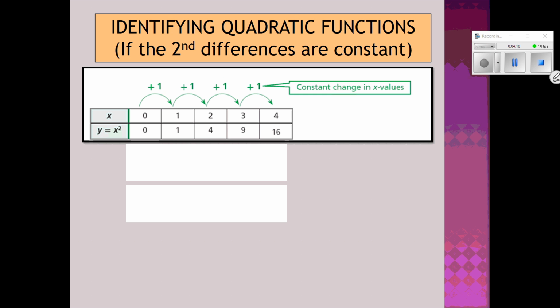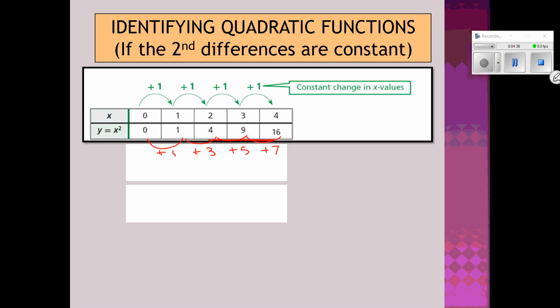Now this is the same thing, except instead of the table being presented vertically, it's presented horizontally. So across the top is the x, or the domain. Notice each time it goes up by 1, so it's constant. But we need to check the y's. So to go from 0 to 1, that's +1. 0 to 4 is +3, +5, and +7. They're not constant. So now we want to check the second set.